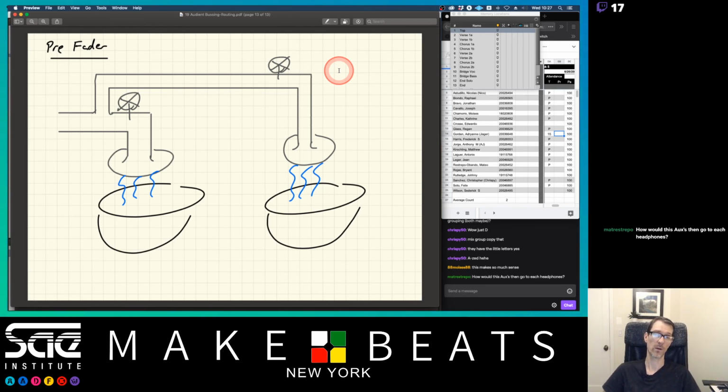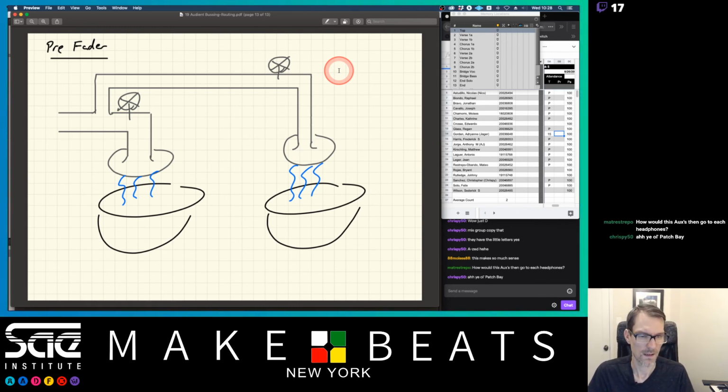In our case, we have a Furman, and the Furman has a stereo left and right, and it also has 4 individuals. So you'd patch the auxes into those individuals to go to the Furman like that. And that's kind of case by case depending on how your studio is set up. But yeah, it's all about the patch bay, which we haven't talked about yet. We're going to be talking about the patch bay tomorrow.